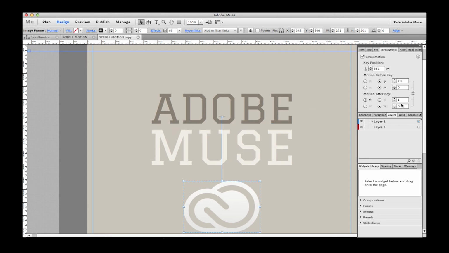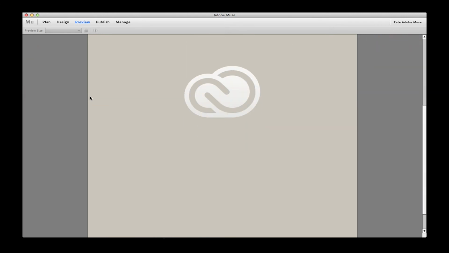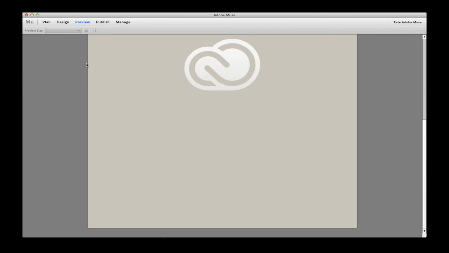And this element here is going to be triggered at a later stage. And this is the point at which it kind of hits its fixed position and then moves up along with the rest of the content and sort of sticks to the page. So that's what we do by putting just the figure 1 in here. Before the motion key happens, it's going to move down at a speed of 2.5 times the scrolling, and it's going to stay in its fixed position horizontally. Let's just take another look at that. There we go, the text crossing. Down comes the Creative Cloud and sticks to the page and scrolls up.